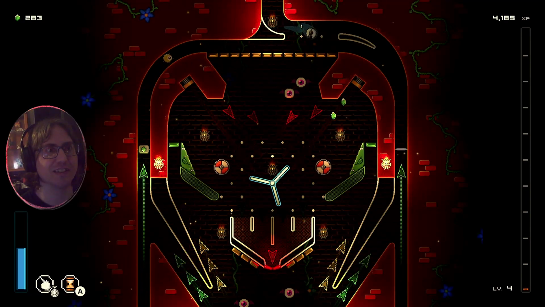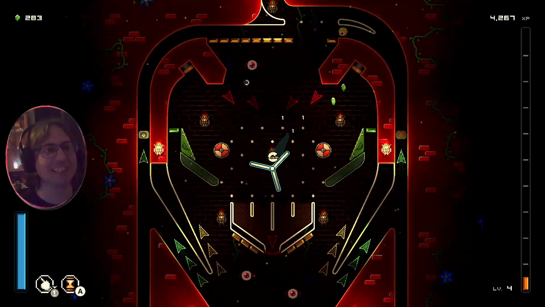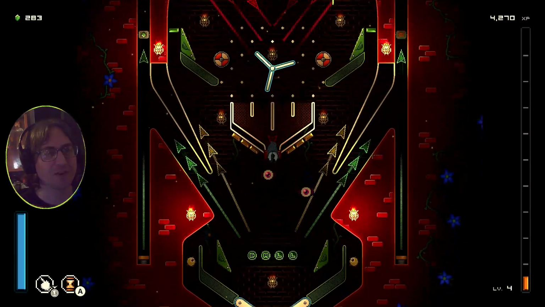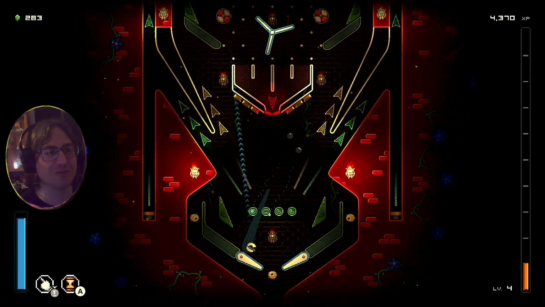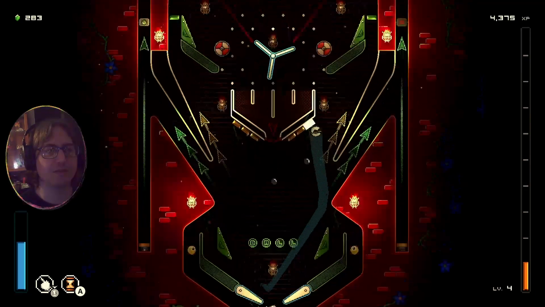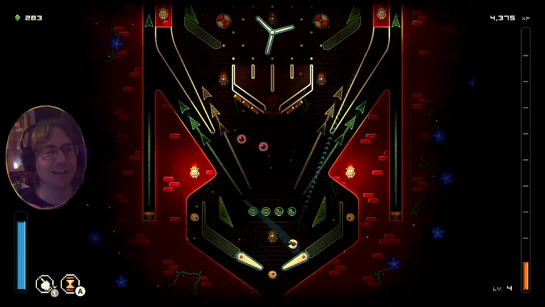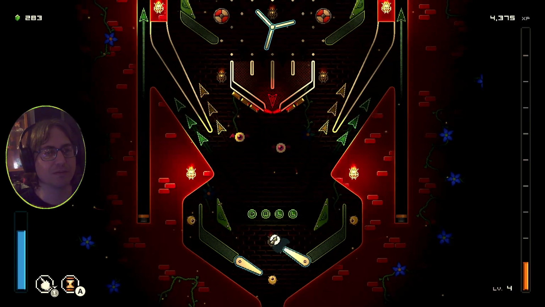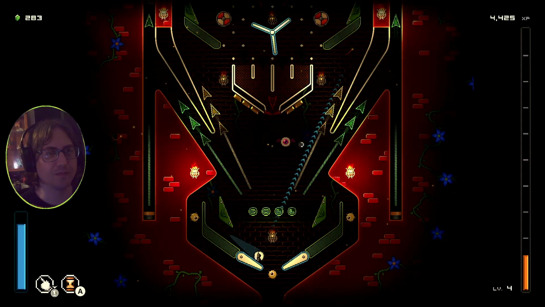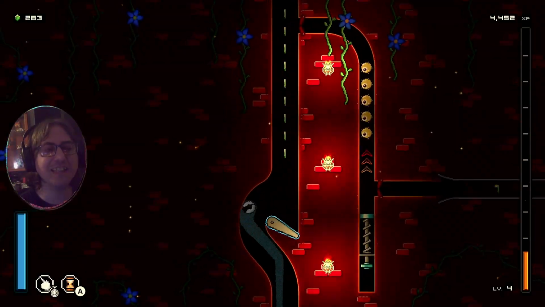Perfect. I didn't want to go up there anyway, did I? I just wanted to sit in this room again. Over and over. Yep, that's for sure what I wanted to do. Okay, that was glitchy angles. Yup, up the hole. Land in the flipper.